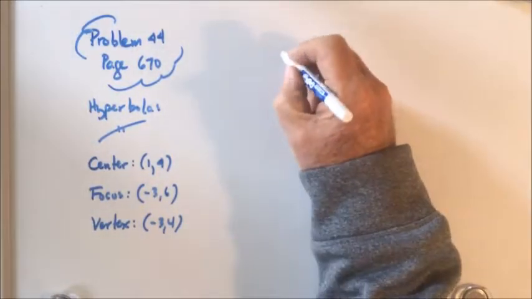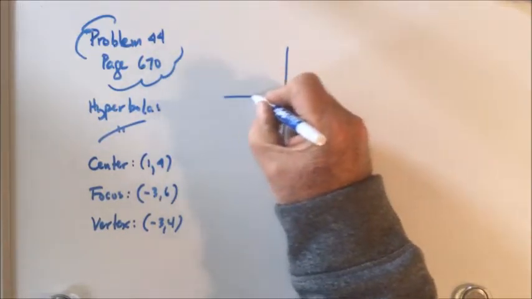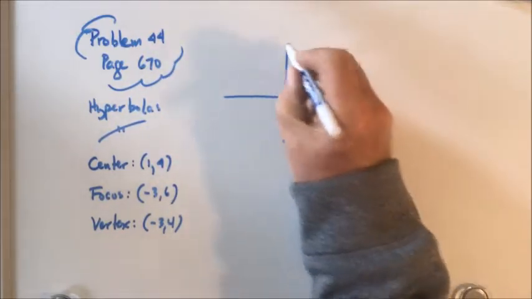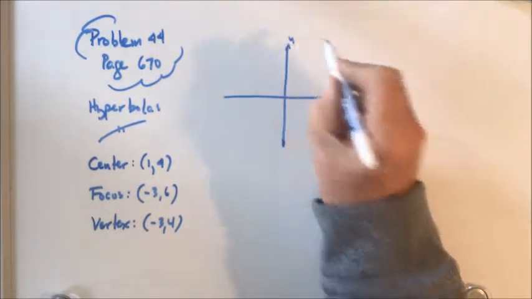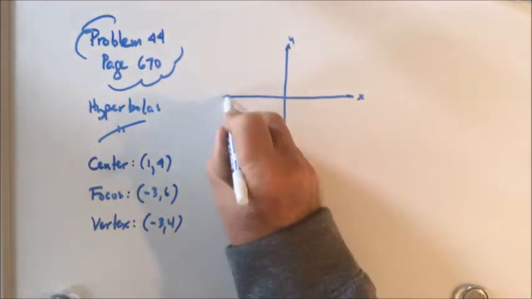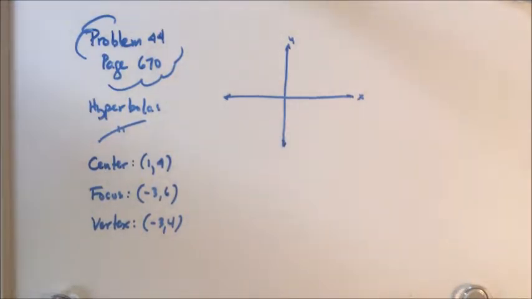Always start the same way. We're just given some points, so let's see what we can deduce once we draw this Cartesian plane. Do you doubt what I said right at the outset of the course? You've been doing analytic geometry longer than you know. If you're drawing a Cartesian plane, you're probably doing analytic geometry.